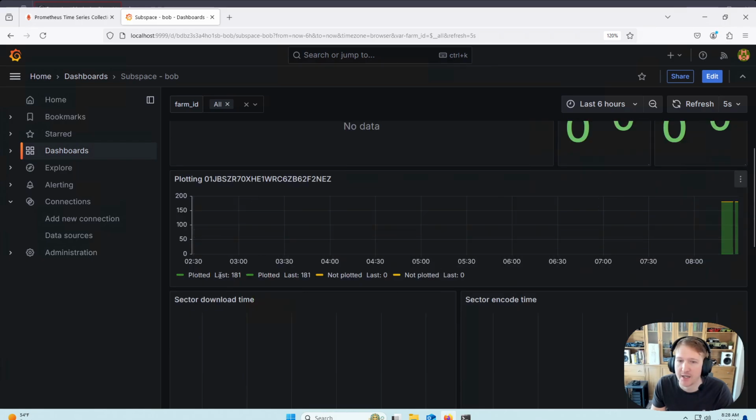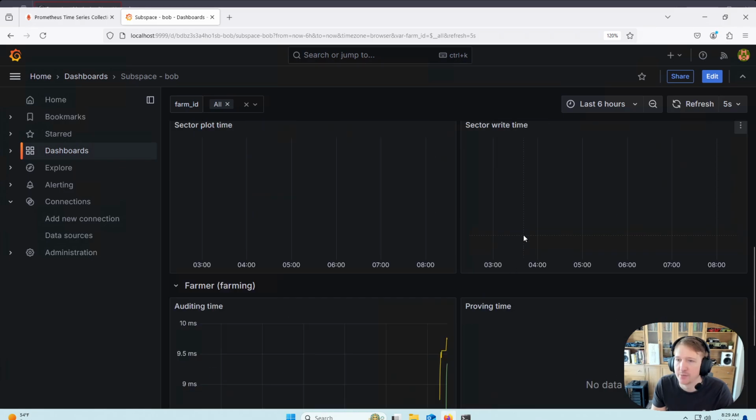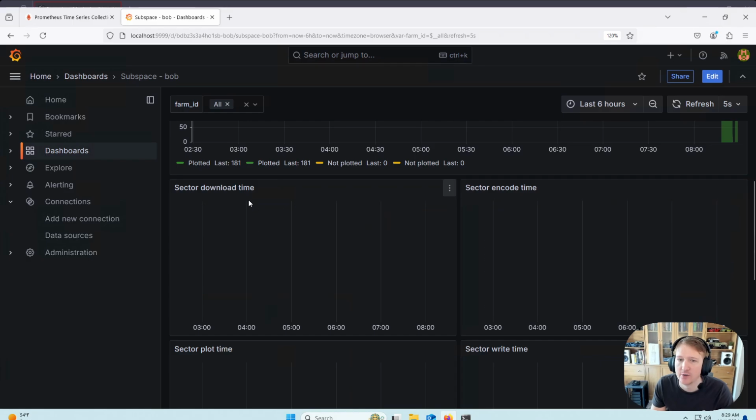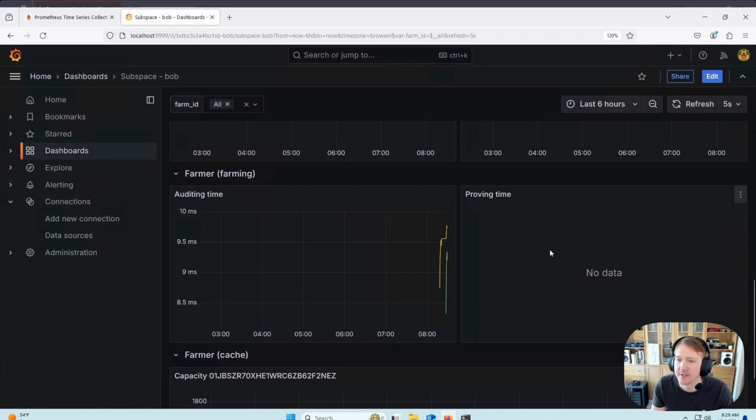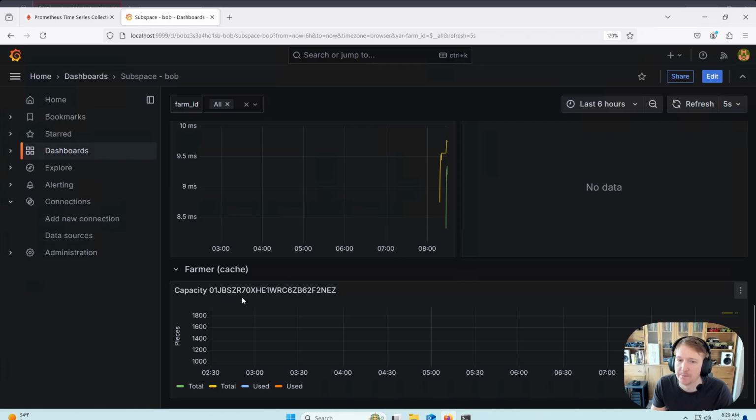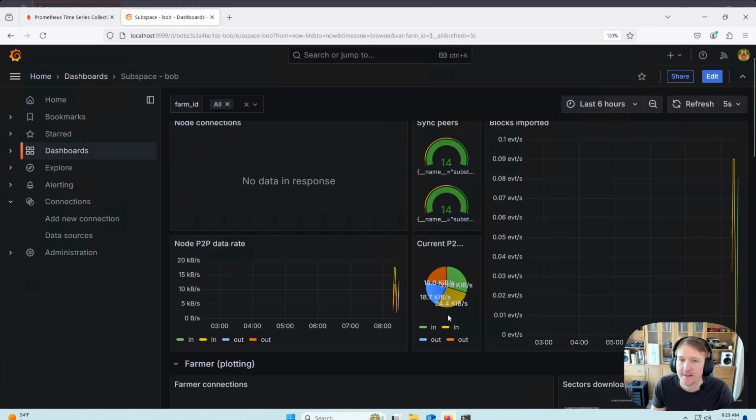That's why you see plotted is 181, not plotted is 0. You'll have some sector encode, download, plot, write times, auditing time, and then capacity. So we can see we have 1,800 pieces, which probably corresponds to about 180 gigabytes. You might have a lot more pieces than I do.